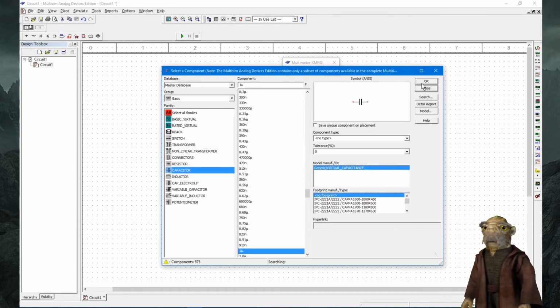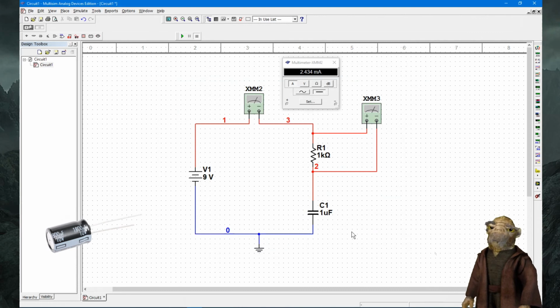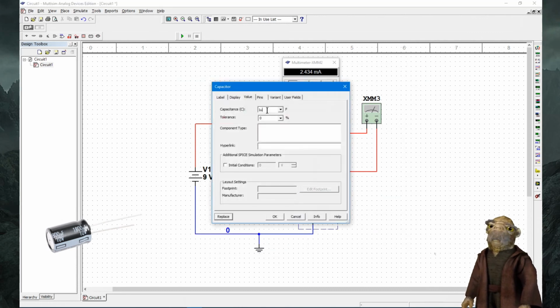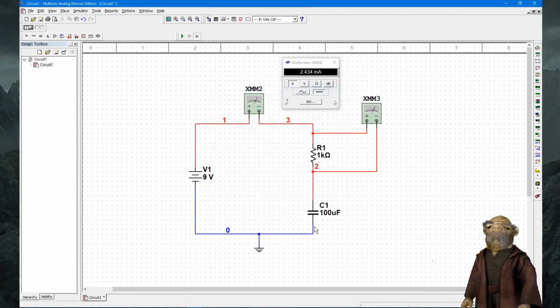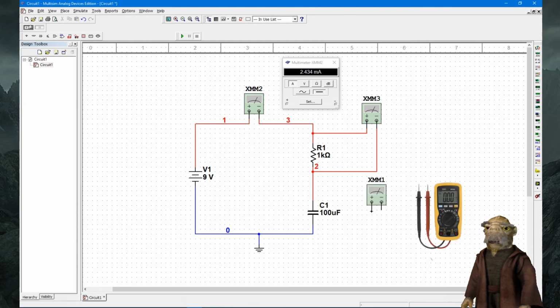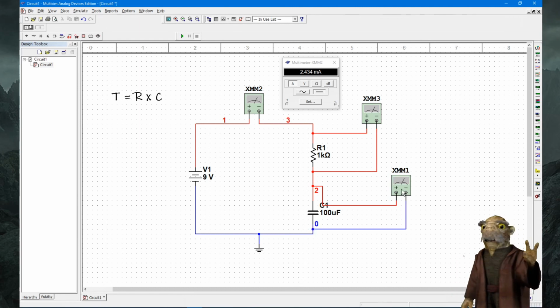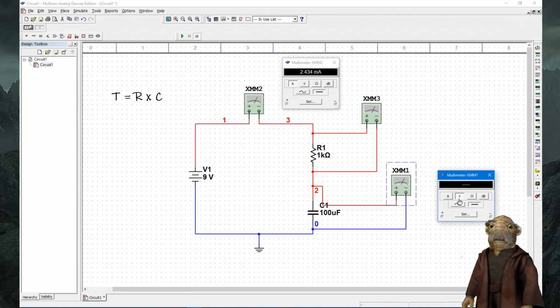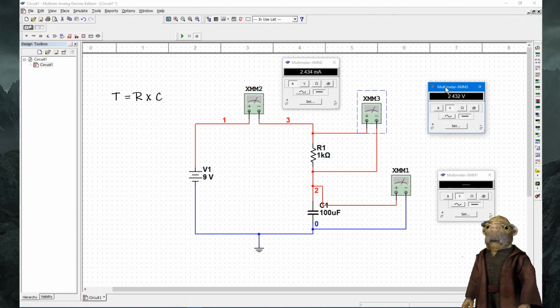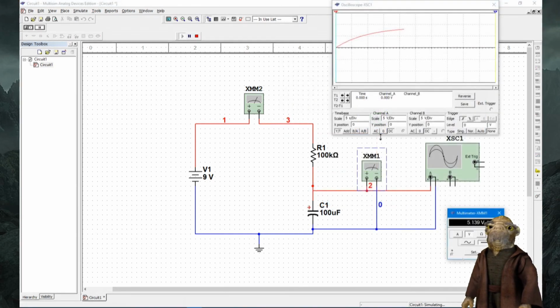So that's what a capacitor looks like in real life. We're just going to change that capacitor. We can change its value to 100 microfarads or something like that. And then we could see what's going to happen now. Put another multimeter across that and we could measure the voltage across the capacitor as it charges up. Alright, so that'll be next time. So next time we'll look at what sort of simulation settings we need to do and so on, so we can measure that voltage and we can use the oscilloscope so we can monitor the capacitor charging up there.